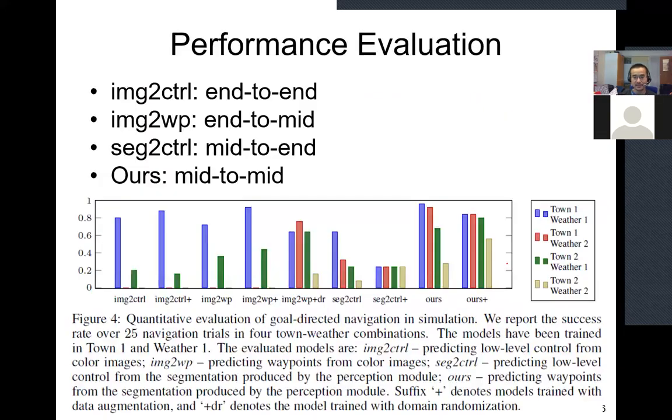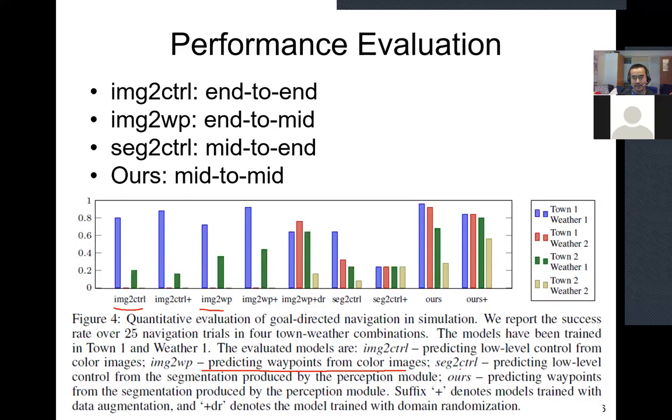And for the performance, they compared several approaches. Image to control is the end-to-end mapping from pixels to control, and image to waypoint is the mid approach, predicting waypoints from color images.